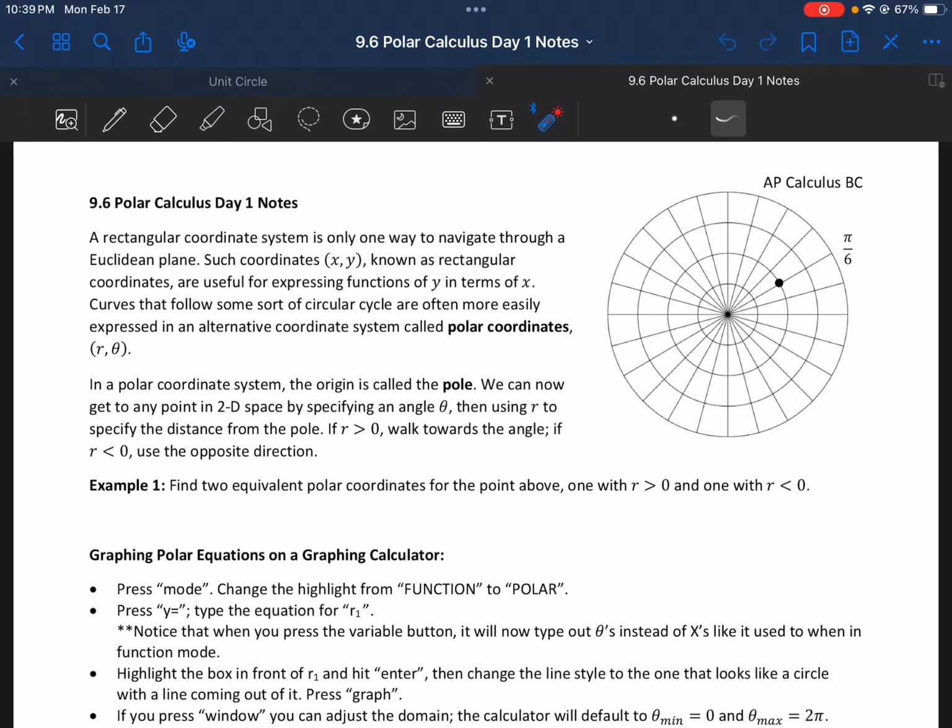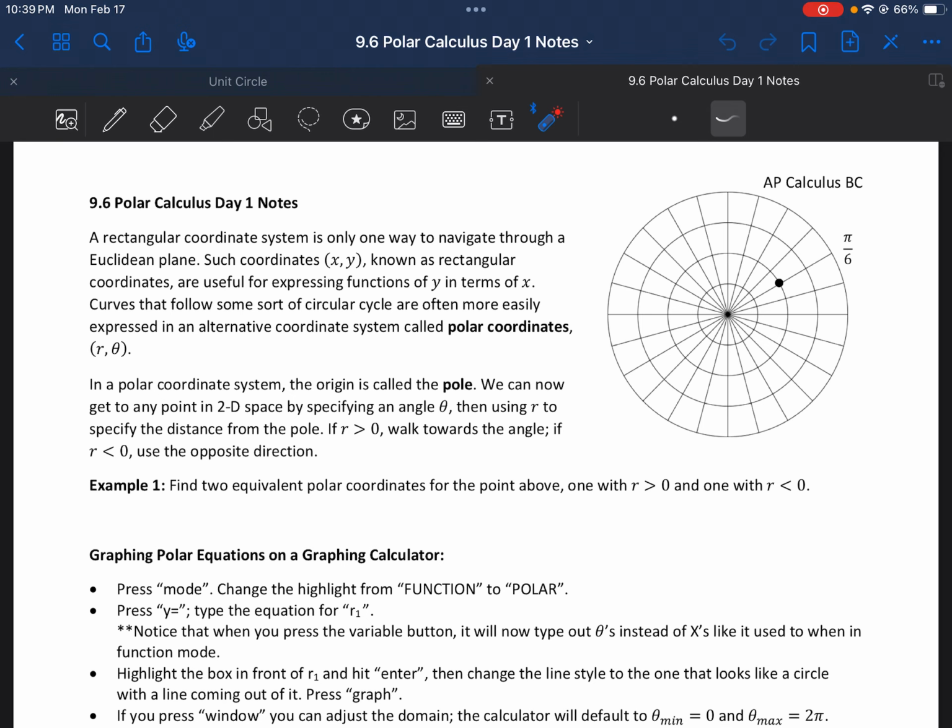We don't do any actual calculus today, which is one of the reasons you don't have homework for this set of notes. In tomorrow's set of notes, in tomorrow's video, we're going to actually start the polar calculus stuff, okay? Today is really going to be looking at circles and rose curves as polar functions, all right? So it should be pretty quick and easy, hopefully.